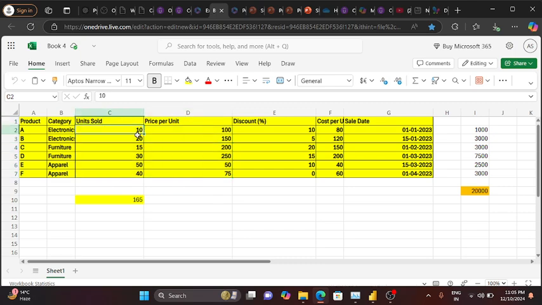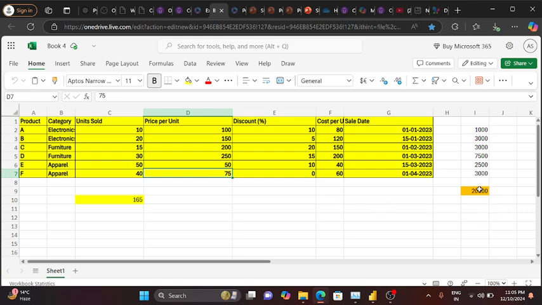In Excel, everyone is familiar. If I have to find the total units sold, I apply the sum function here and select all those columns, and then you get 165 as the sum of the total units sold.